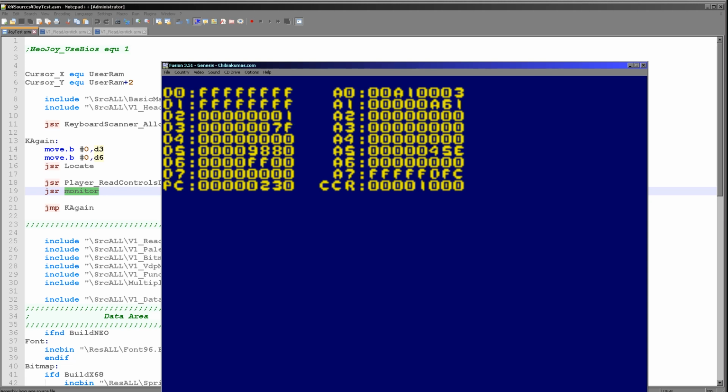The mode button is here, but a lot of joysticks don't have the mode button. I've got a physical 6 button joystick for my Genesis. It's not got a mode button, so you probably want to avoid using that mode button if you can. But you can see here, we can use both joypads and we can read in all those buttons, and also the mode buttons and the start buttons. So that's the code we're using today. And this was the code I wrote for the Grime 68000 tutorial. So it's certainly something that will work for you if you're looking to write your own games.